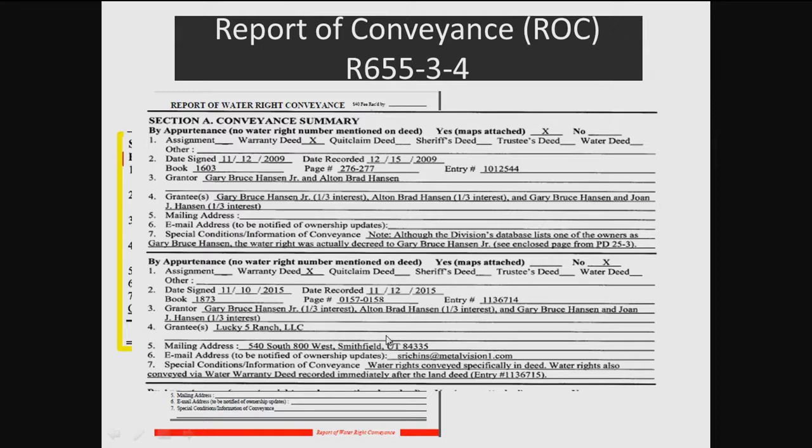And he puts the address. Remember the mailing address. A lot of the time we've had to send it back because they don't have a mailing address, which is really a stupid thing to send back. But we do that. So make sure there's a mailing address. Also, if you note, he has given us information on the conveyance right here, so we don't leave anything to the imagination. He's told us a few things that need to be looked at with the water rights.